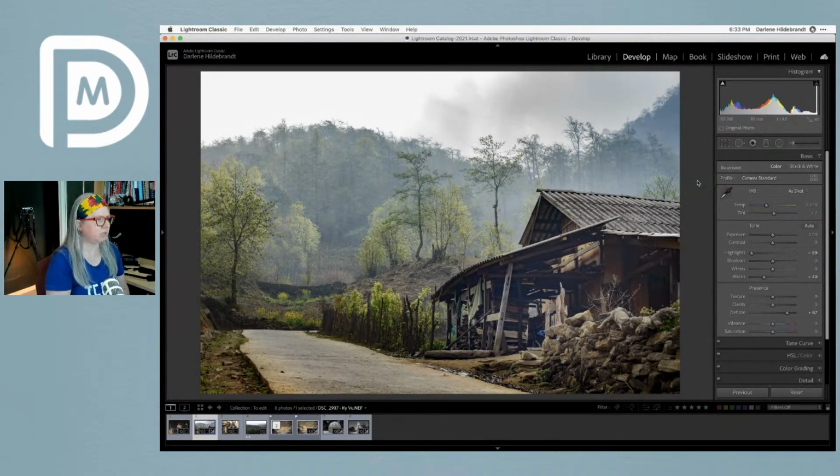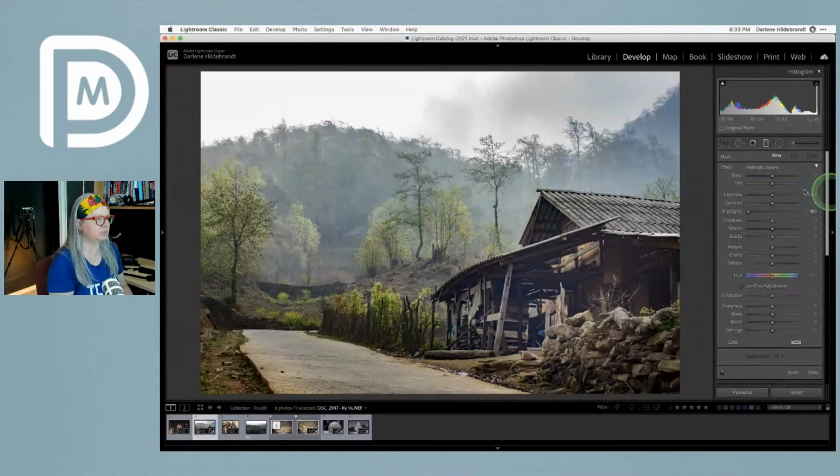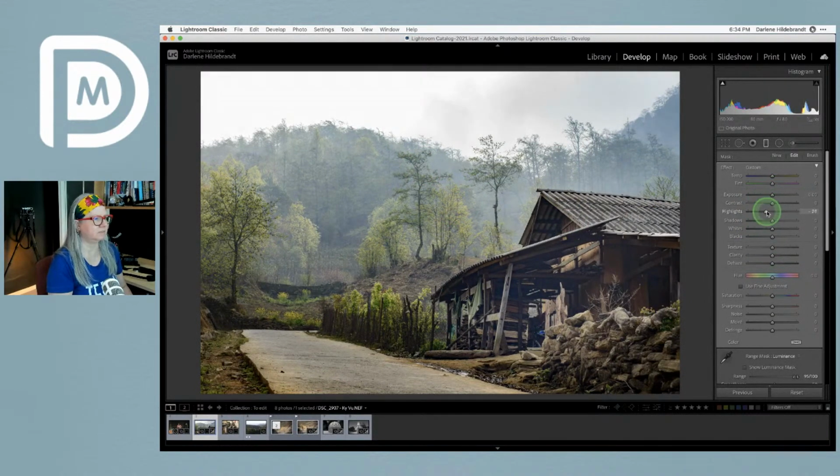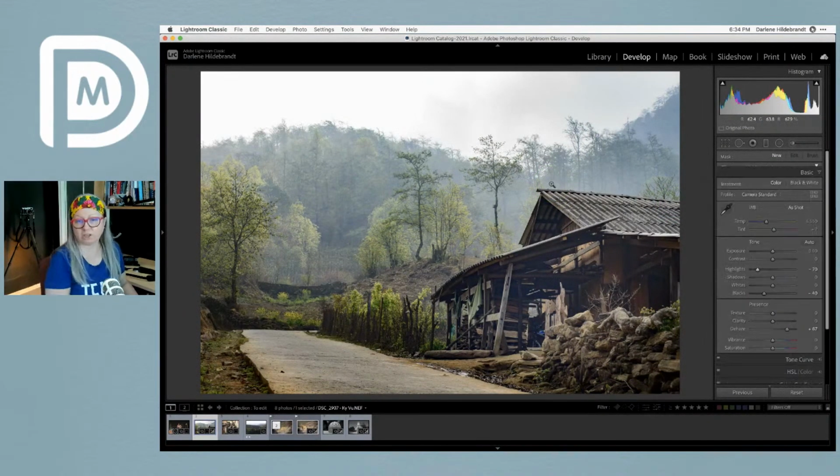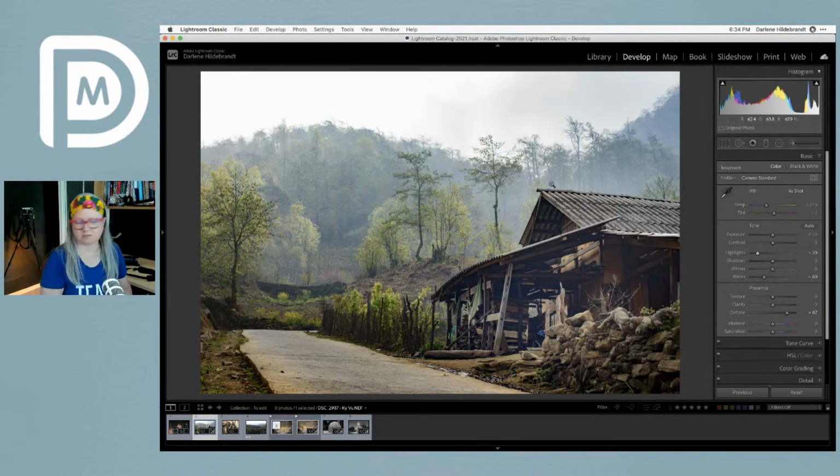Now I can pull this one into Luminar, and if I'm going to do that with a sky replacement, which I can do, I'm actually going to turn this filter off. I'm going to correct it. Let's just delete that one. I want the sky to be white because it'll be easier to replace.